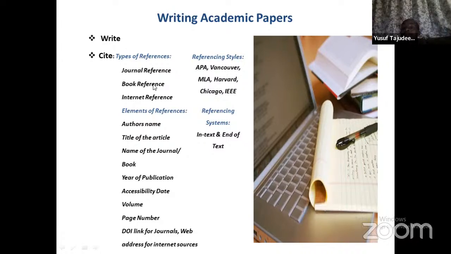We have the in-text and the end-of-text citation. You need to cite the paper that you get your information from in-text and then provide the detailed referencing at the end of the text. Some journals also recommend the use of footnotes, whereby each reference would be on a particular page, but that is common in books. Mainly for academic writing, you need to provide your in-text citation in brief, then the end-of-text citation, you need to expatiate that.